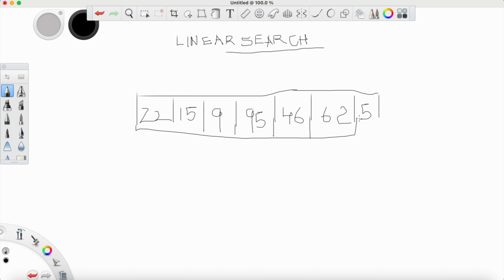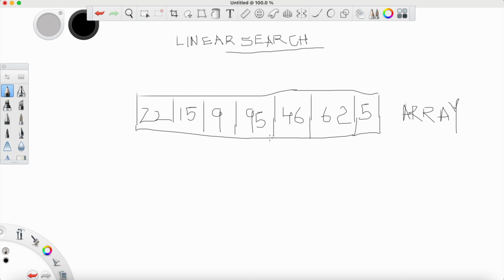Last, okay, we can take 5. Okay, so this is our array. In this array we can see we have 7 elements. Size of the array is 7.